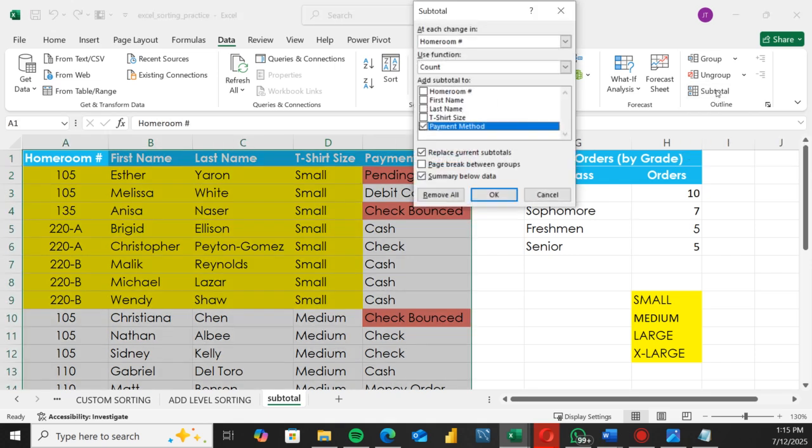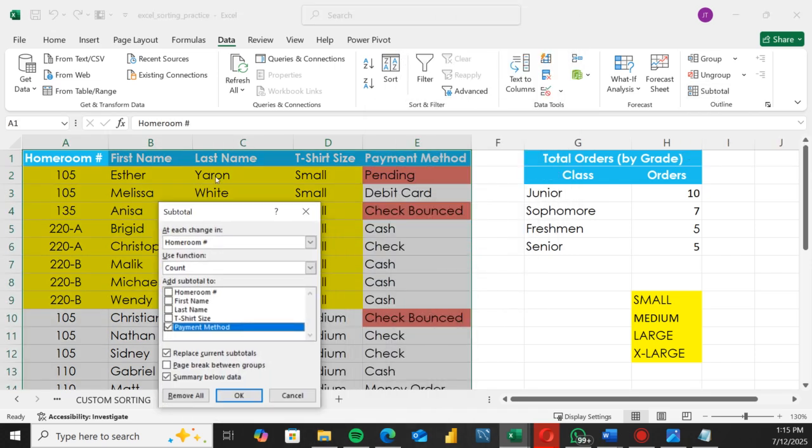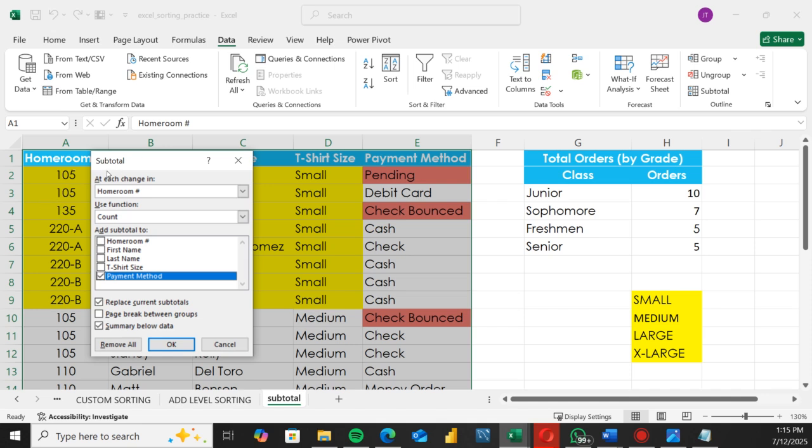So I'm going to click on it. This is the dialog box. The first thing is at each change in. The second is use function. With subtotal you can use functions like sum, count, average, max, min, product, count numbers, standard deviation. So you can use any of these functions with subtotal.